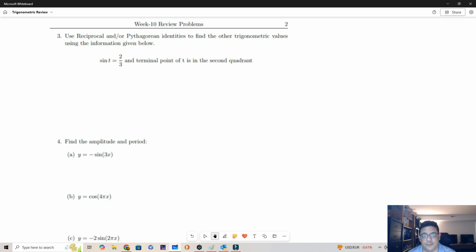So this is giving me information about how the numbers are. In the second quadrant, x is supposed to be negative and y is supposed to be positive. This is in quadrant 2, so this is going to give me some information about the sign. The sign is supposed to be positive, which matches, right? Y bigger than 0. But x less than 0 is telling me that cosine is going to be a negative number.